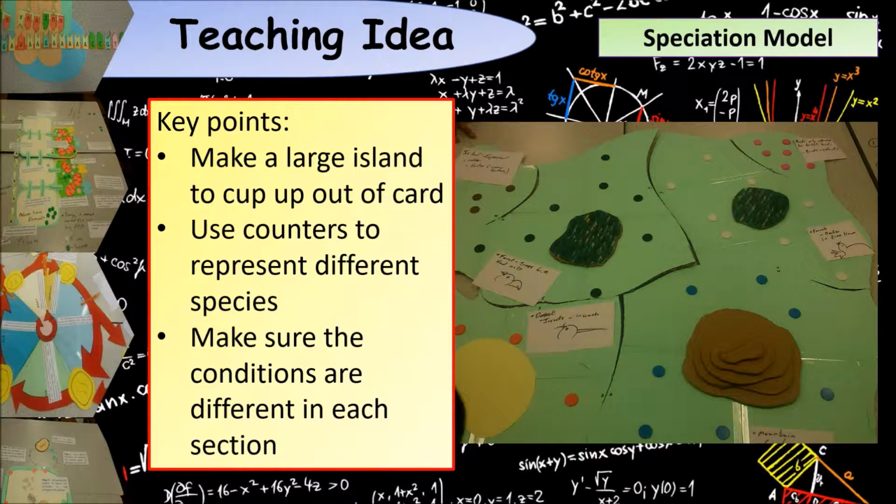On the note of natural selection, make sure that as you're going through, you keep asking students lots and lots of questions to remind them and get them to recall about evolution. Finally, make sure that you've got loads and loads of different coloured tiddlywinks, because you can use those to represent the different species as they are evolving. Hopefully, the next short video should show you in a bit more detail how to run this activity.